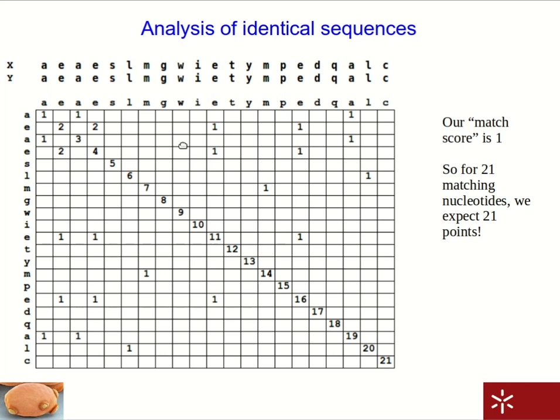Let's test our new algorithm with different sequences. Imagine if we have the exact same sequence in X and Y. What do we expect? We expect, of course, this diagonal here that has the same sum in the end as the length of the protein sequence, because according to the algorithm I showed you, you calculate this and we always have the same identity here in the diagonal, E versus E. We have 3 in this box, so it's 4, and so on. We also have some short sequences here that are the same. They're internal repeats. AE and AE are shown up here in the diagonal, but also once more here and once more there in the other part.